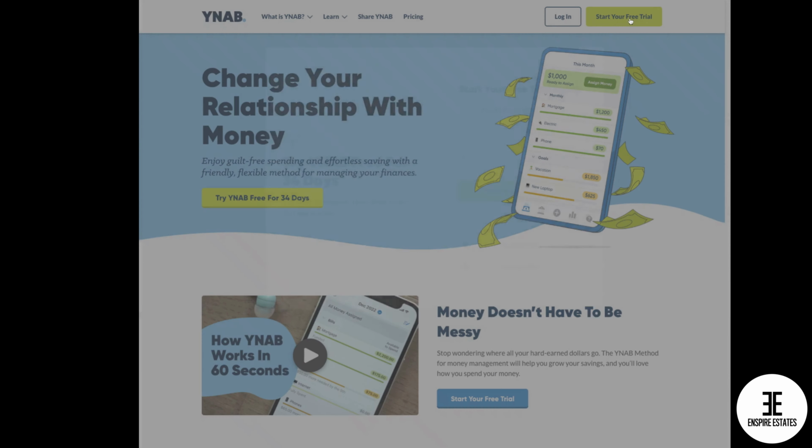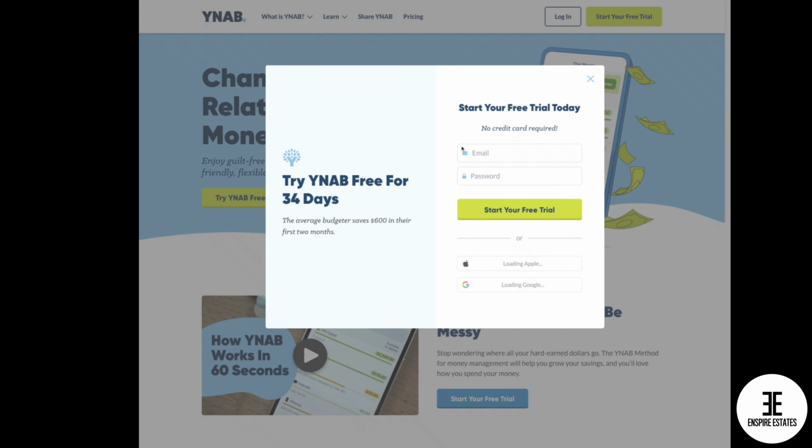In the top right hand corner, you're going to see that green start your free trial button. You're going to click that and it's going to pop up the sign up page. What I love about YNAB is that for regular people, they give you 34 days to play around with the software. But since I'm a YNAB certified coach and you're in this course, you're going to actually receive an extra 2 months of trial time in addition to the 34 days. So you'll have 94 free days of YNAB. Plus, I'm giving you the cheat code so you can become a YNAB Pro right away.